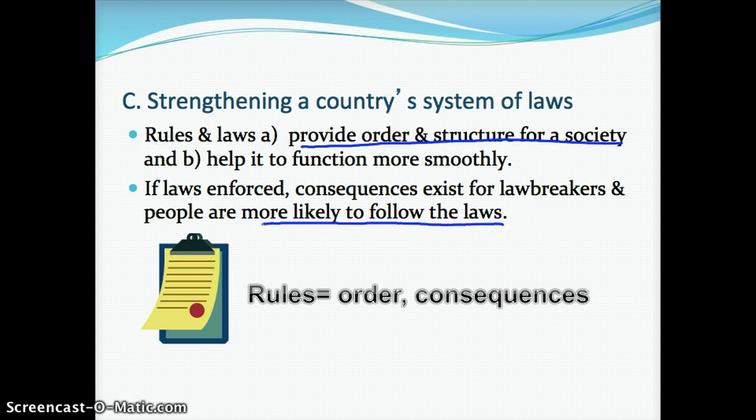So if you think of a highway, if you ever travel on a highway, it's possible that the speed limit isn't always enforced. So people know driving on the highway that they don't have to go 55 or 65 because it's not like there's a state trooper trying to catch people speeding every day. So people may be more likely to go over the speed limit because they know they aren't going to get caught on a regular basis. There may be a fluke time that they get caught, but at least that's been my experience when I travel on 495 to get to and from work.